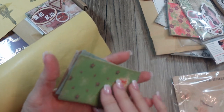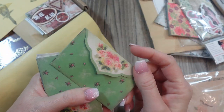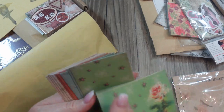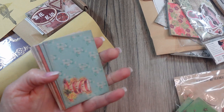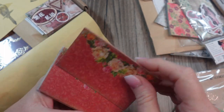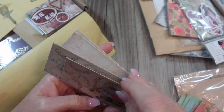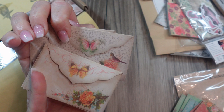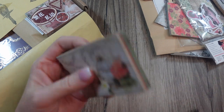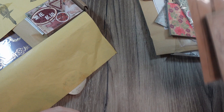Oh, these are adorable — oh I love these! I can't wait to use these little envelopes. Look at these — aren't these pretty? I love them so much. They're nice and heavy duty too. Oh look — stacked teacups, and these floral ones. Oh, these are adorable — this one has a bird cage and flowers and a basket and flowers, and these ones have butterflies on the flap! These are super cute — that's one of my favorite things she's ever sent.